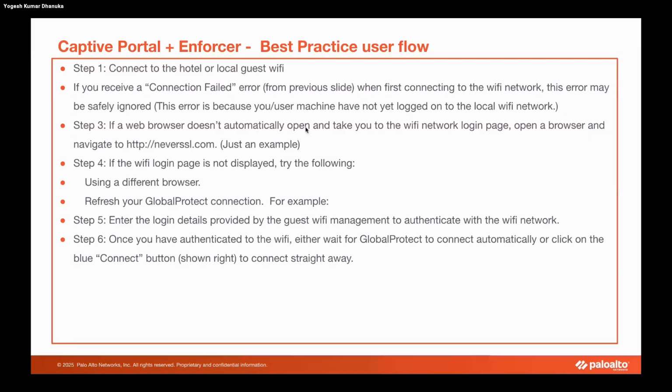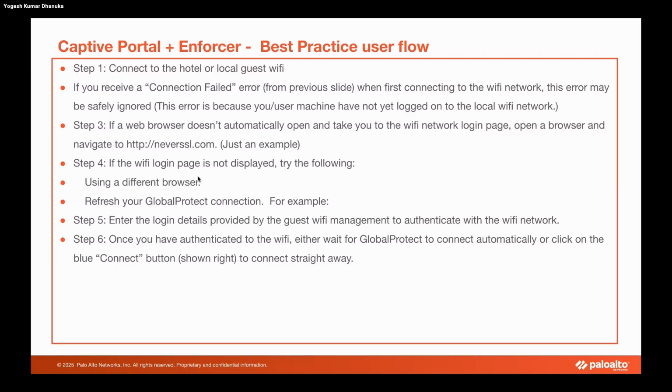The expectation is that because the captive portal is there, there should be a detection, and there should be a pop-up that you need to log into access internet. But if that doesn't happen, you can let the user know to manually open a browser and go to one of the websites. This is just an example, but you can have your organization specific URL. Once the user tries to go to the site, because captive portal is there, they will receive a reset, it will redirect, and the login page will open. The user then needs to authenticate. If for whatever reason that doesn't happen, just try a different browser.